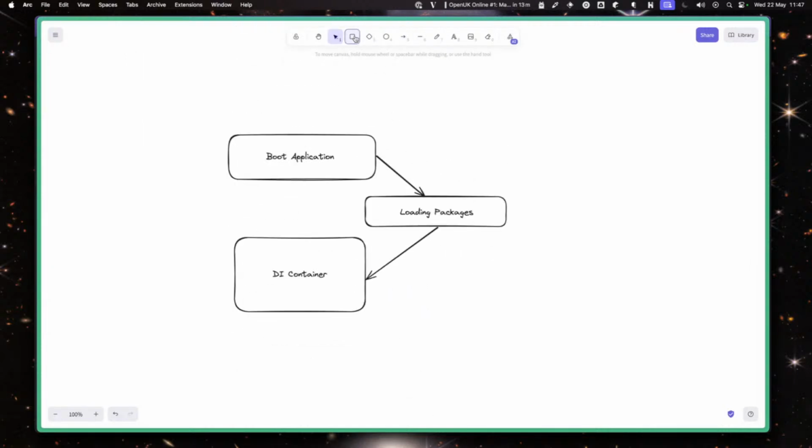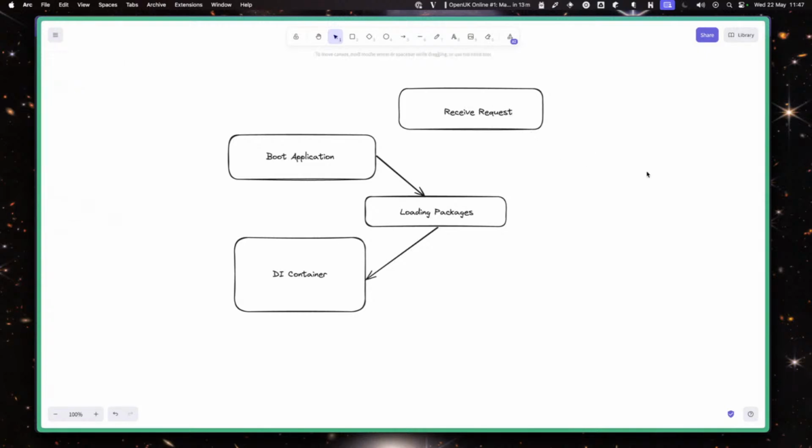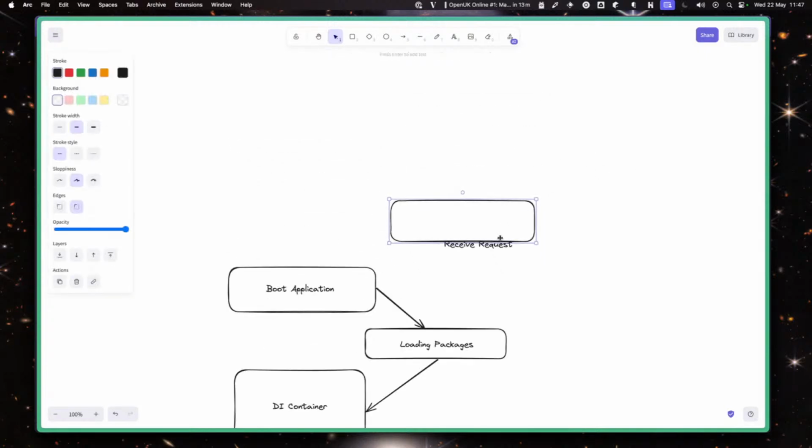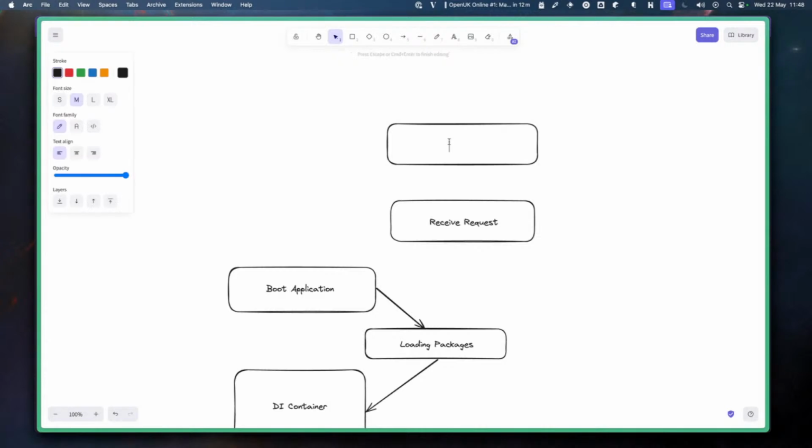But once our application boots, it will receive a request. And once that request has been received, it will return a response. Very standard stuff, right? So we boot the application, receives a request, and returns a response.